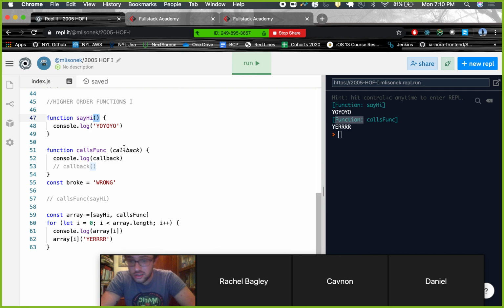But now this string here can be captured inside of that callback parameter. However, that doesn't make any sense really, because a callback should be a function, right? But I'm just showing you that you can loop through an array. That array can contain functions. You can call those functions inside of a for loop. You could console.log them. You can do whatever you want. Functions can be treated like any other value in JavaScript. You can pass them into functions, you can store them in arrays, and you can store them as values in a key value pair. That simple.